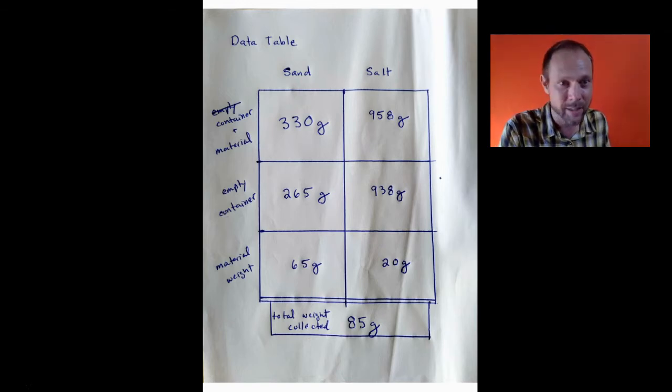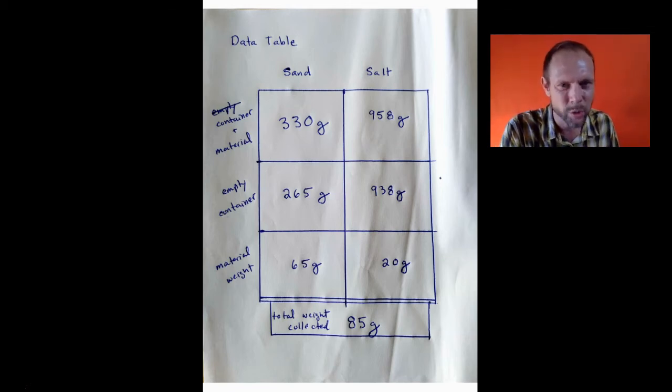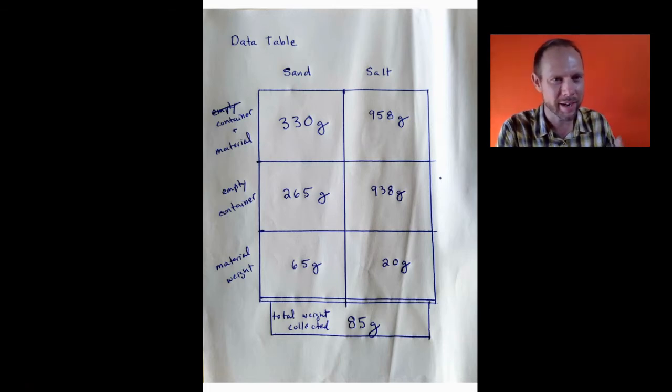On the other hand, we saw the salt. Was it perhaps more pure than the sand? And yet we started off weighing 40 grams of salt. We ended up with 20, so that seems a little bit low. Can we explain that? Where did the salt, where did the sand end up, and why is that total at the end less than we started with? So these are kind of the questions to address for this experiment.